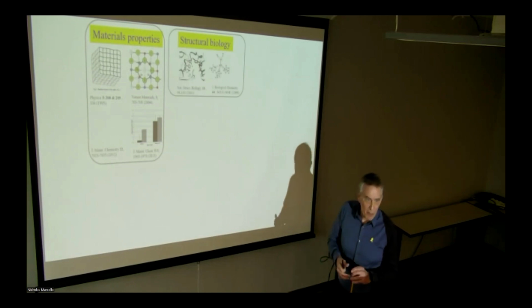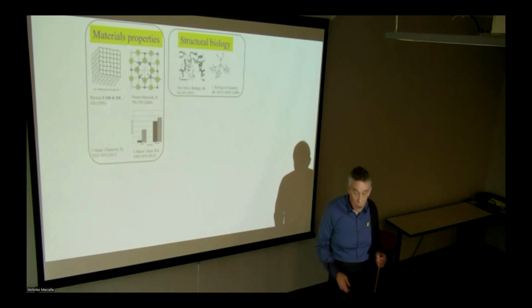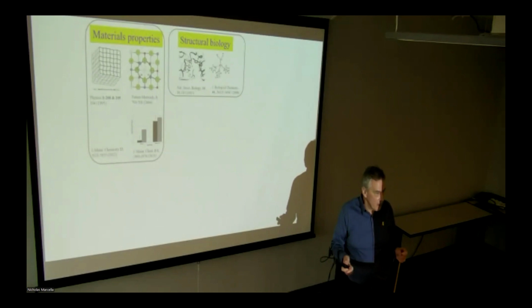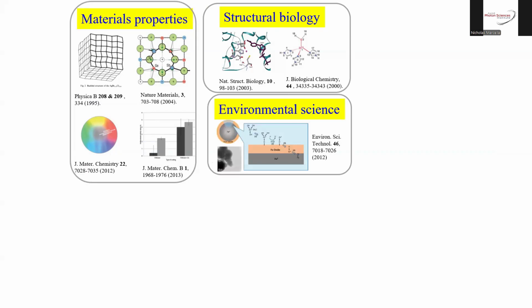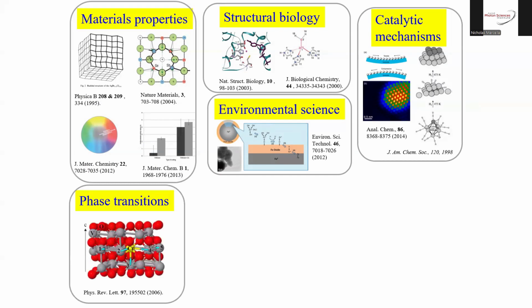There are many applications of this technique simply because of its fundamental sensitivity to very general descriptors: coordination number, distances, disorder. You can imagine where they're useful for materials that may be changing their properties on a nanoscale that is very hard to understand, like phase change materials. They may restructure within just a very few atoms, and you will change reflectivity so much that they can be used in optical memory recording. Or structural biology can explain how enzymes work. Or environmental science can understand how arsenic is migrating from water into iron oxide nanoparticles, and how it happens and what the mechanism is. Or in catalysis, how catalytic sites work for converting reactants into products, phase transitions, some other topics, novel materials.